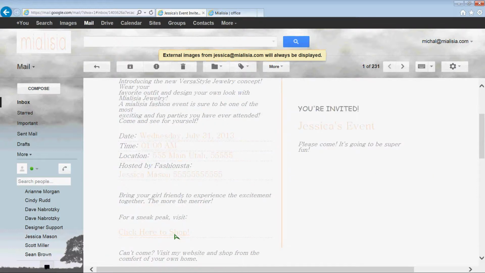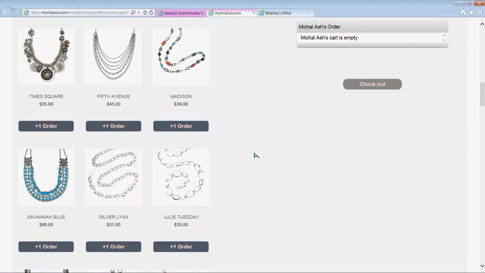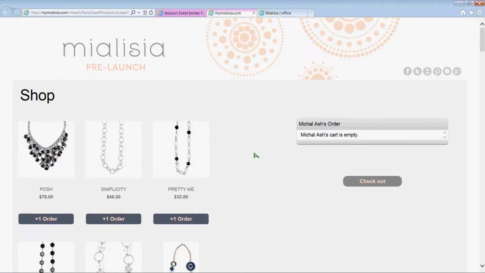So here, like I said, we have this click here to shop link. This is mostly for virtual parties, but also women can shop, create orders online before the event or whatever, and we'll ship them out to them. This is also if they can't make it, they can still shop and it will apply to that particular party. So you can see here the customer's shopping cart. It's really simple and self-explanatory, which I love.